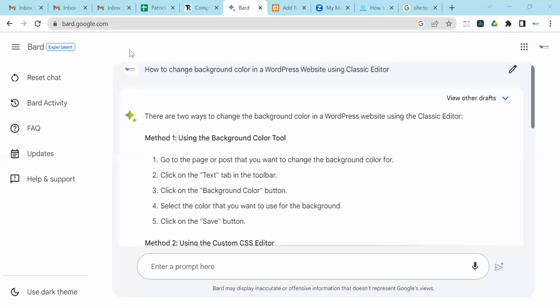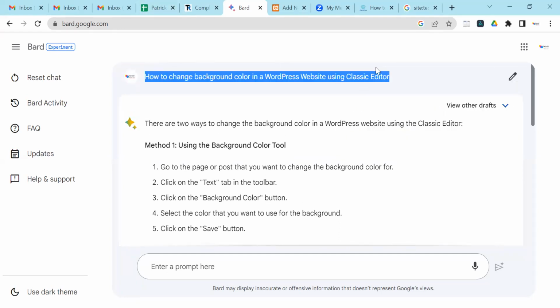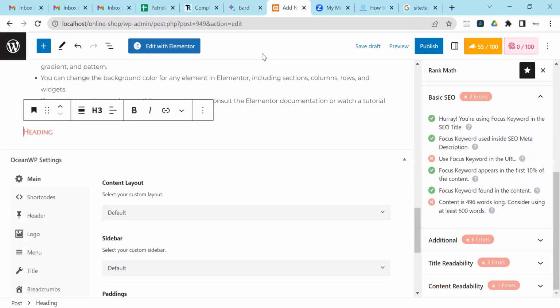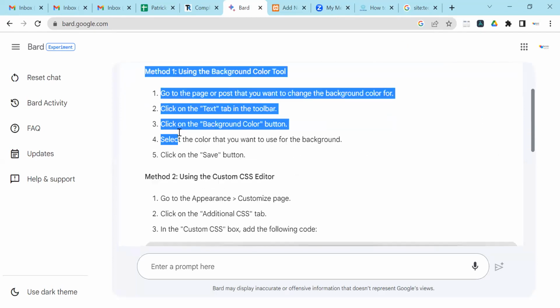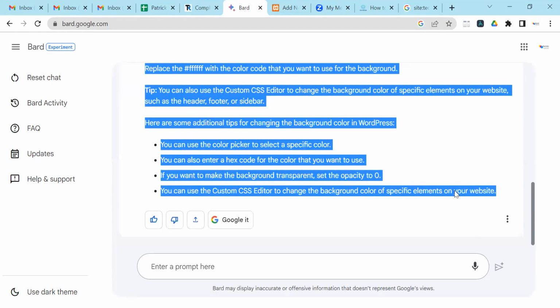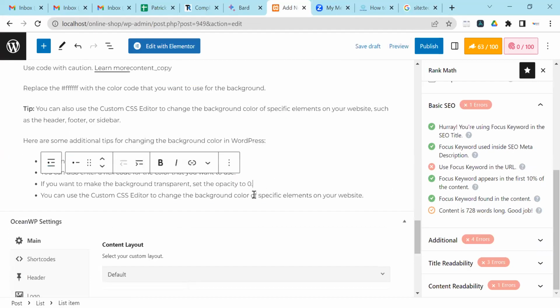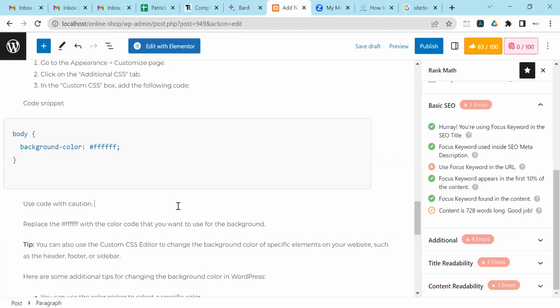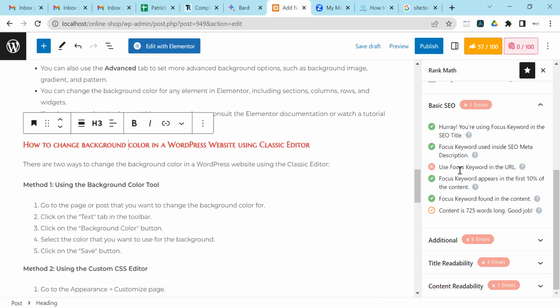Okay, I was looking for that message. Patience has answered it. So this is another heading. You can see I replaced Elementor with Classic Editor. If you don't know what Classic Editor is, go to plugins and add Classic Editor. It is an editor just like Elementor. It helps you to edit your page in a simplified way. So I copy this, go to my site, place it there. Color is there. Okay, content, ensure content has the keyword background color also here. So let's see, our content now is 725 words long. That is better. Focus keyword is not on the URL.